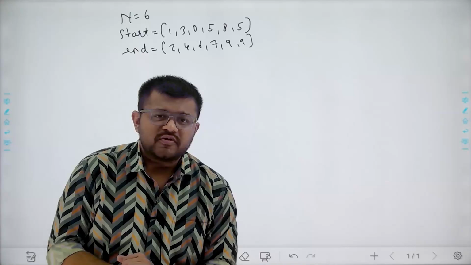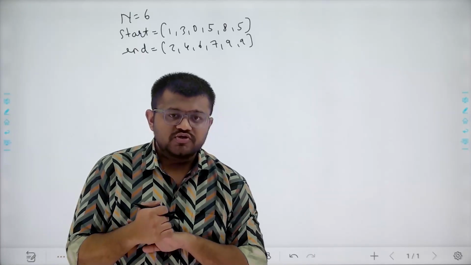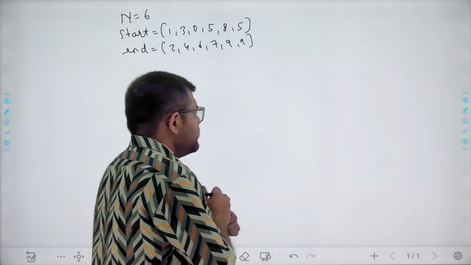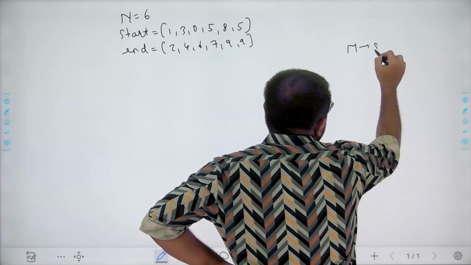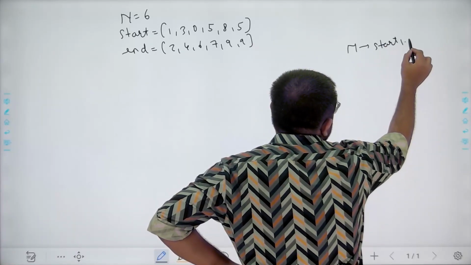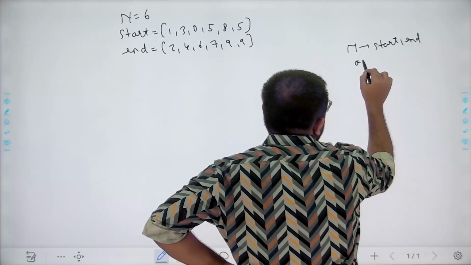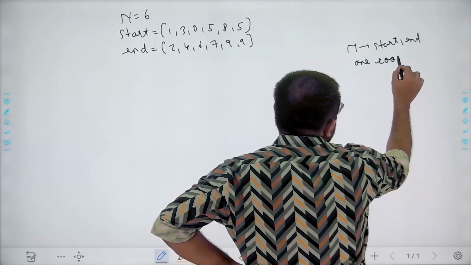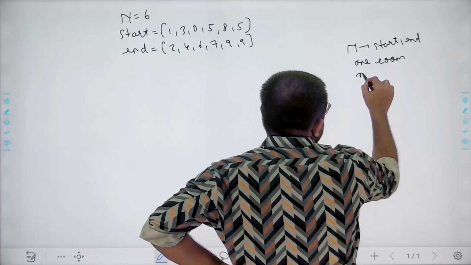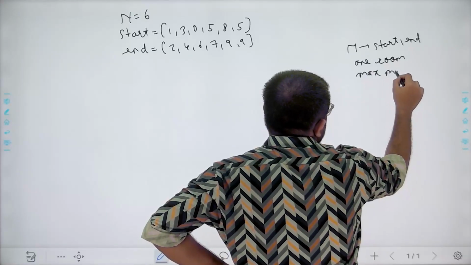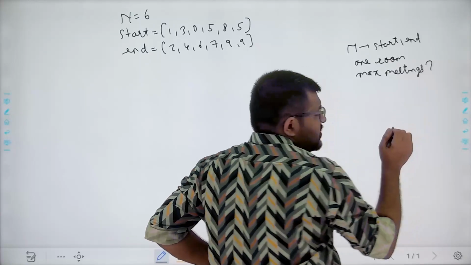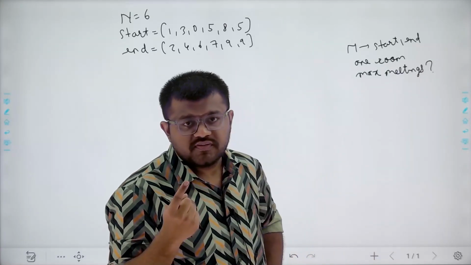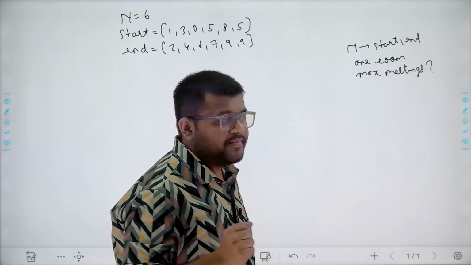So now if we think about solving this problem, then before moving on to the solution, let us understand the question a little bit better. There are n meetings which are denoted with the help of the start time and end time of the meeting. And there is only one room in which the meetings can be conducted. So we need to tell the maximum number of meetings that can be conducted in this one room such that at a time only one meeting is possible in that room. So the meetings cannot have overlapping timings.